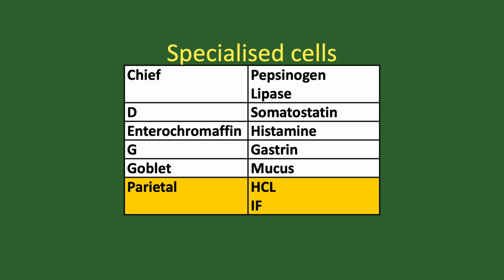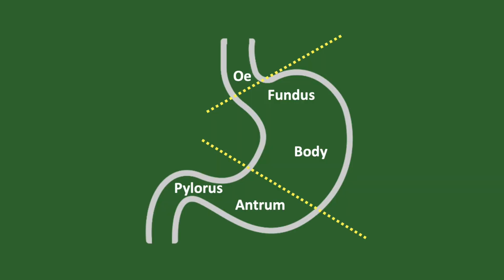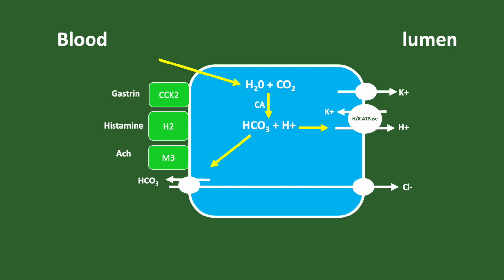As we've mentioned, the stomach has a range of functions, and therefore there's a range of different cell types. Today we're going to discuss parietal cells which secrete hydrochloric acid. The location of cell types within the stomach varies, but as we've mentioned, parietal cells are located in the upper 2/3 of the stomach. Parietal cells secrete hydrochloric acid by a relatively complex mechanism. First of all, it's important to note that the hydrogen concentration inside the parietal cell is greater than 1 million times that of the plasma, and therefore this is an active process.